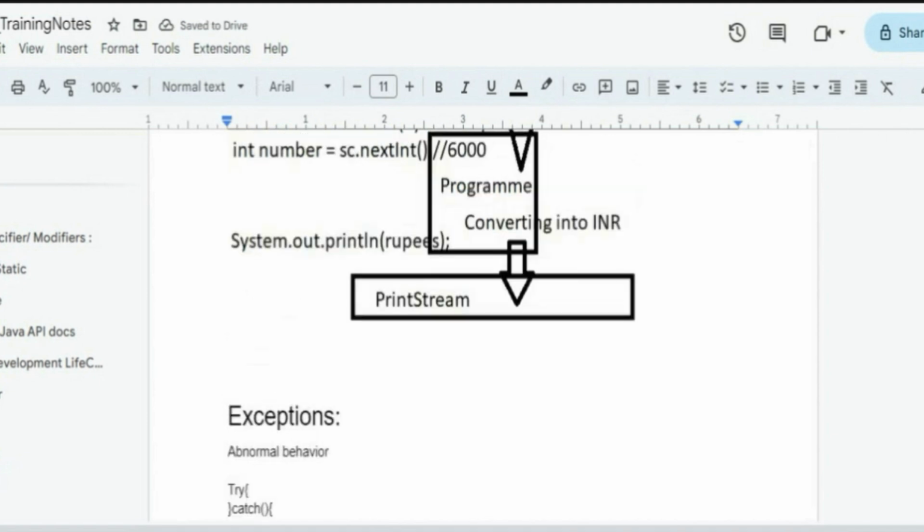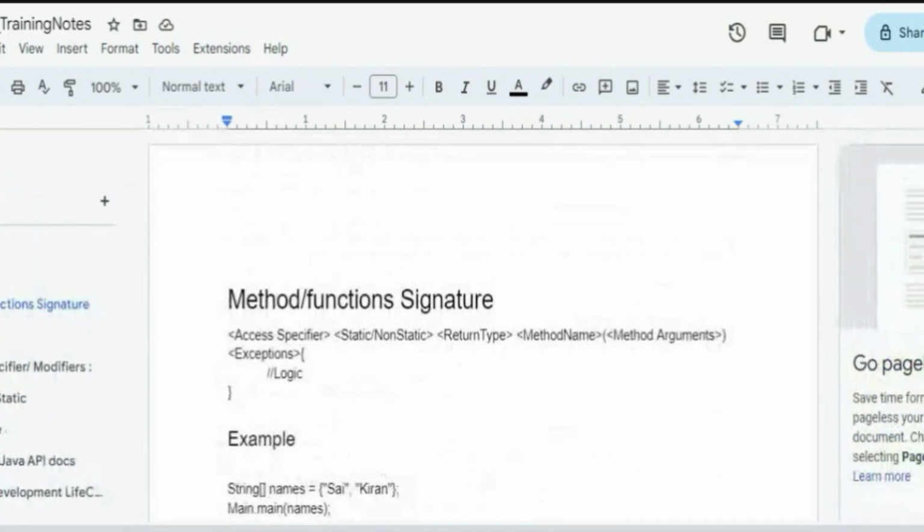So you can see in our yesterday's class at the beginning, method signature. So here I have written exceptions, right? So in the method signature, if there is any possibility of error happening from that particular method, that should be declared in the method definition.